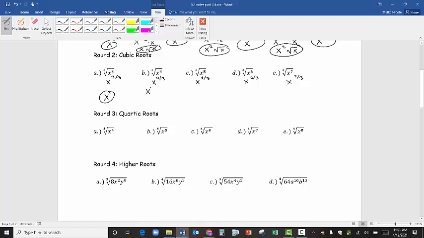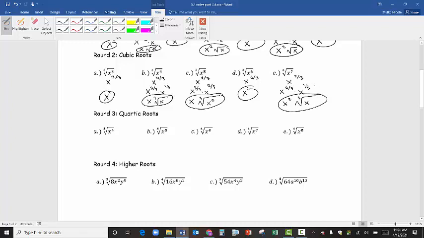We could break this into 3/3 and 1/3, which would make x cubed root x. We could break this into 3/3 and 2/3, which is x. Now this is going to become the cubed root of x squared. And then we get a nice pretty x squared. We can break this into 6/3 and 1/3, and so we get x squared cubed root of x. So we pretty much treat it the same way as before.